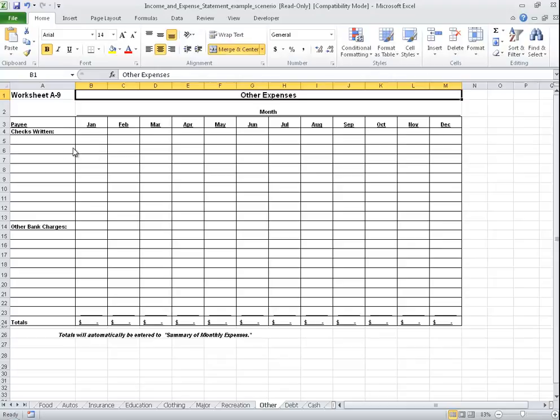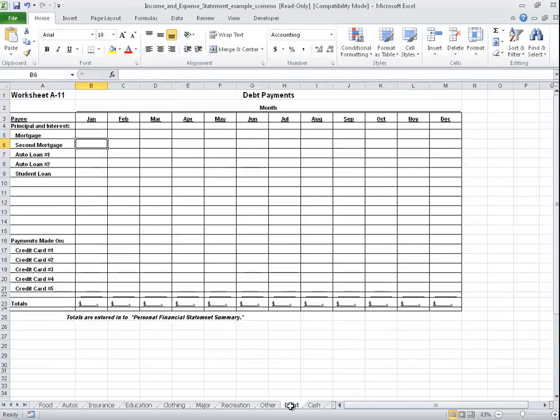So if you have them, put it in here, and now we move into debt. Now we did this example as if you're renting. If you aren't renting, then go back and get rid of rent, or if you went right away and put in your mortgage payment as your rent, well, make sure you don't put it in both places. Let's say you do have a mortgage at 1200 and you'd put your auto loan here.